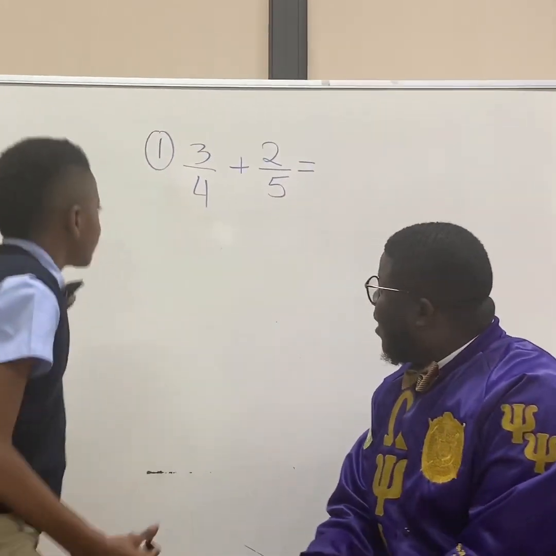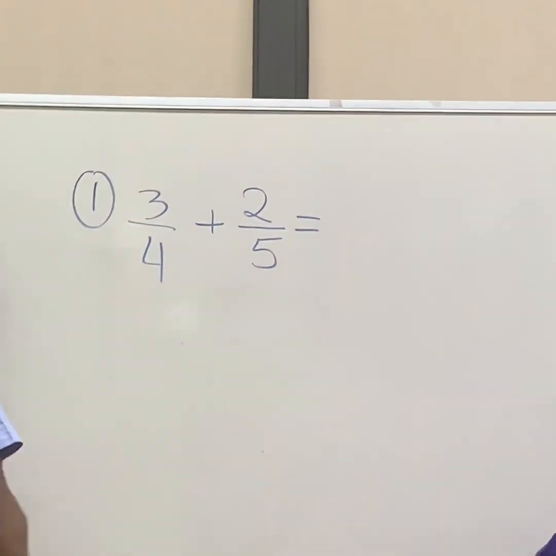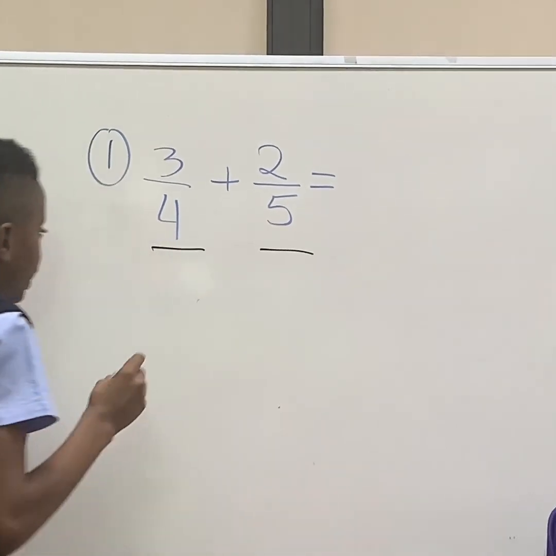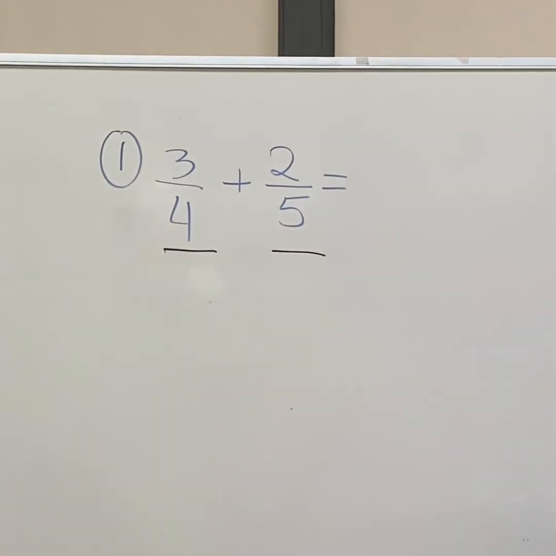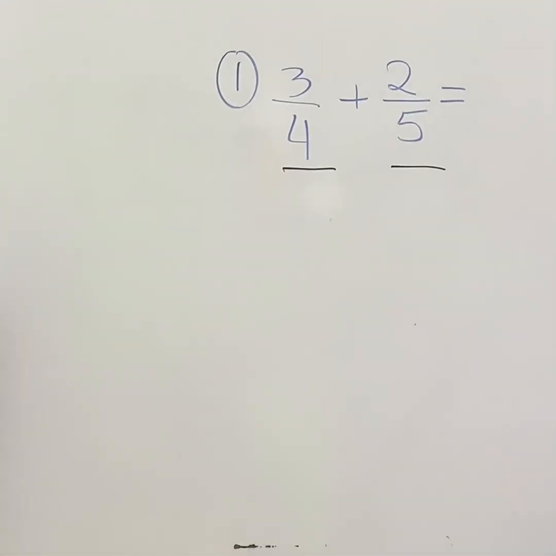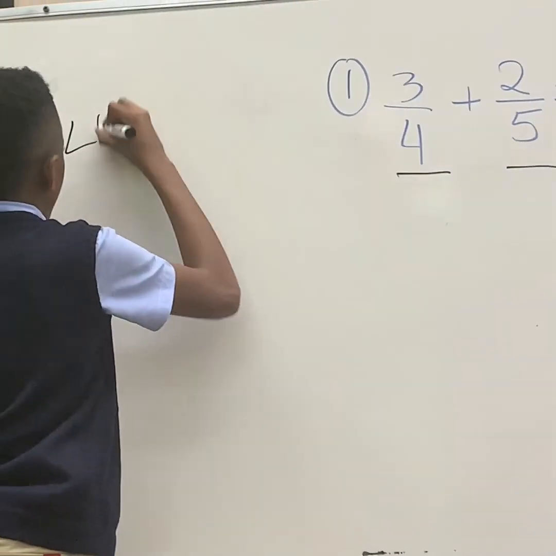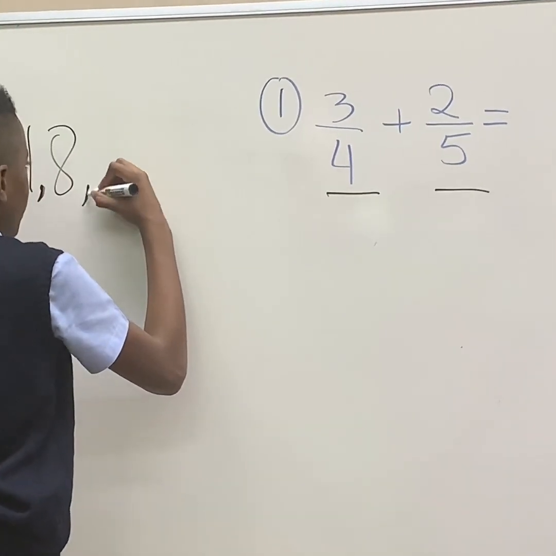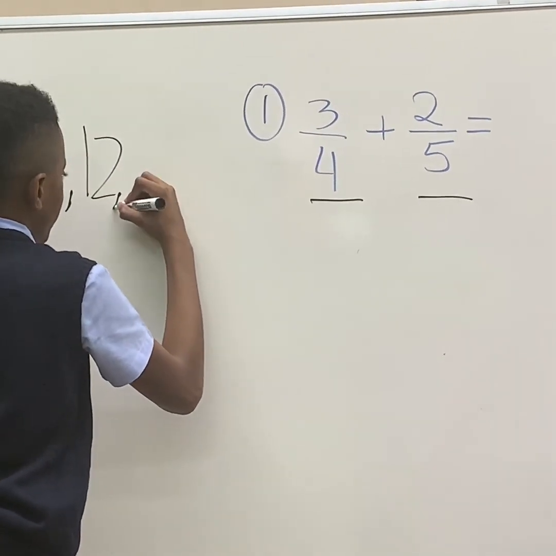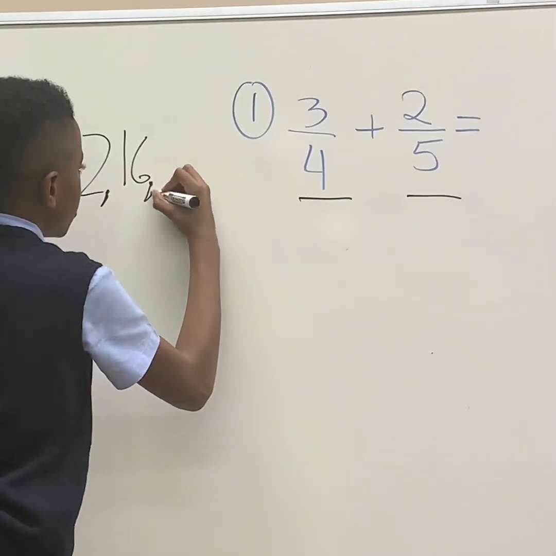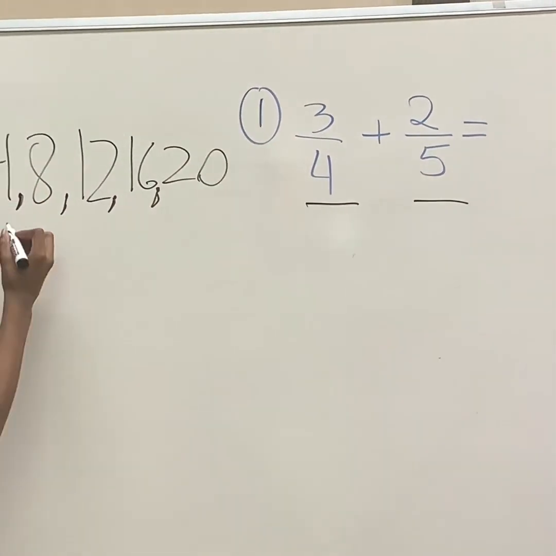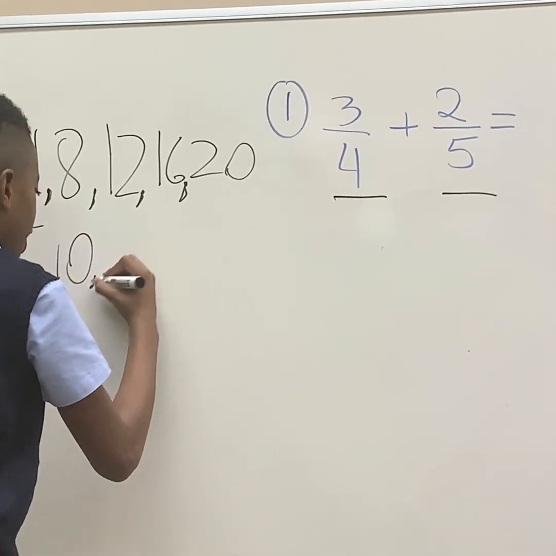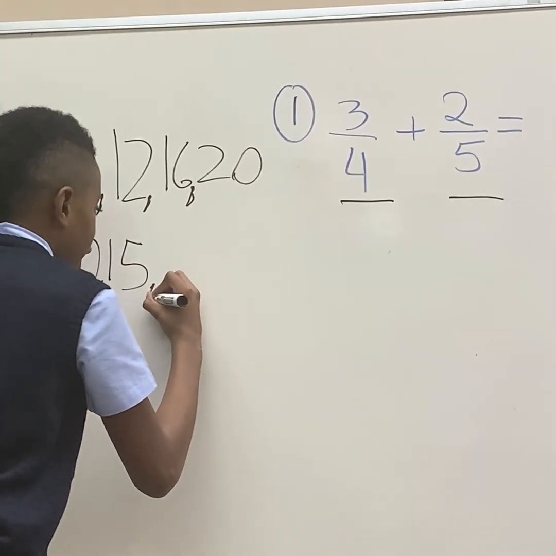Sure. Go right ahead. So first, when you look at the fractions, you see that the two denominators are different. So we can't just add them like that. If you want to do it the long way to make sure you're 100% sure you have the LCD, you could put out all the multiples. 2 times 4 is 8, 3 times 4 is 12, 4 times 4 is 16, and 5 times 4 is 20. We're going to do the same thing with the 5. 2 times 5 is 10, 3 times 5 is 15, and 4 times 5 is 20.